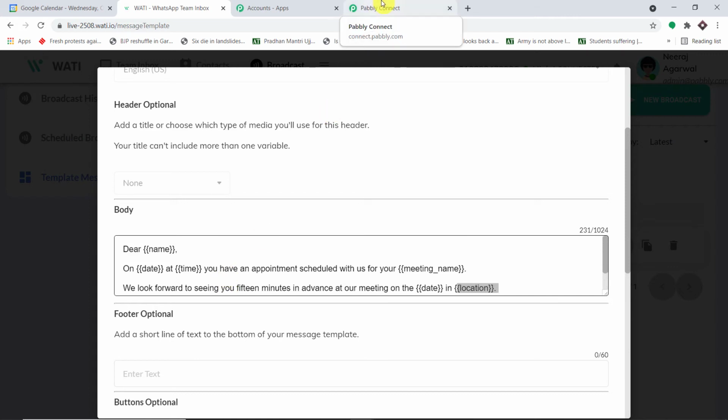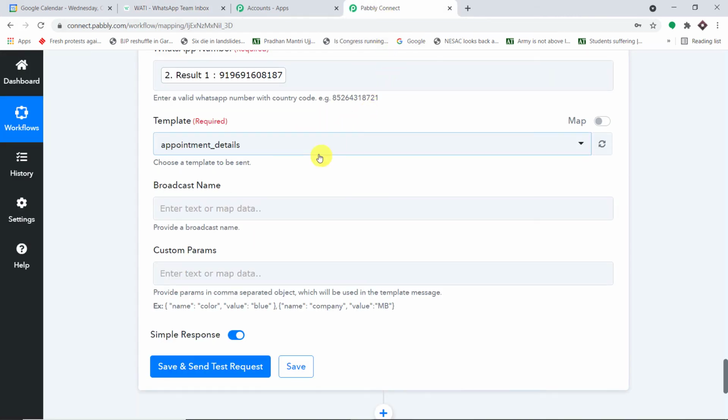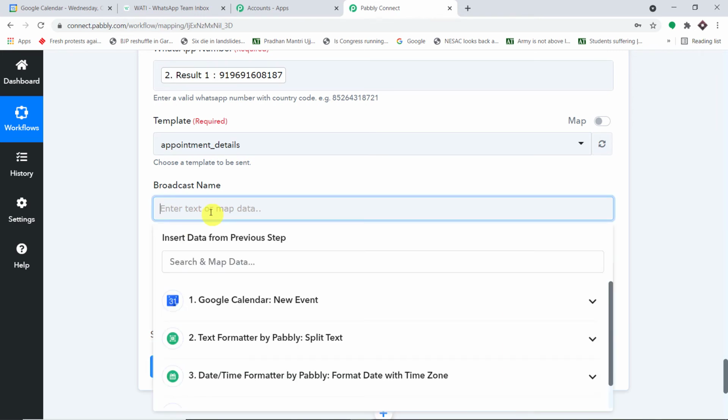So what we're going to do here is, let me just go to Pabbly Connect. And we have of course entered the template as appointment details. Now in case of the broadcast name, what's the broadcast name? When we will be sending the messages, we have to make sure that we can identify the different sources. For instance, if I am sending data from Shopify as a WhatsApp message, I will add something like Shopify message.